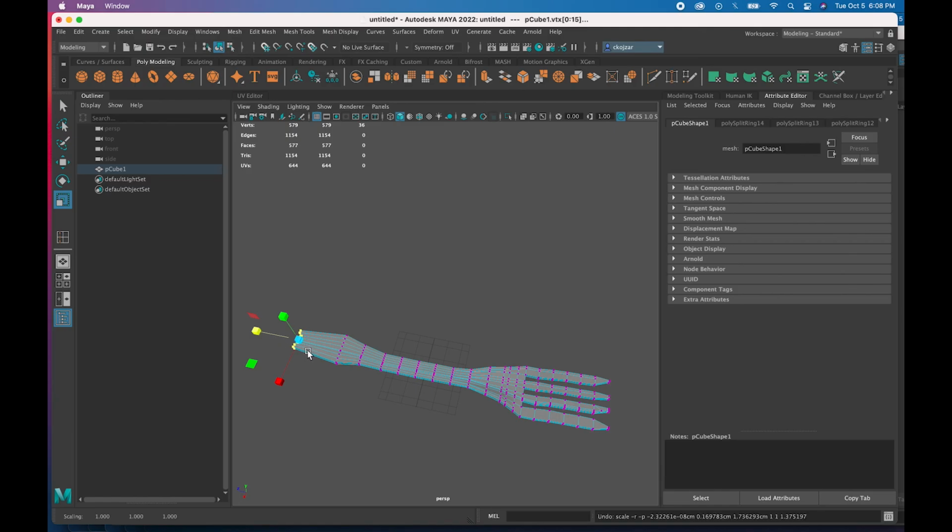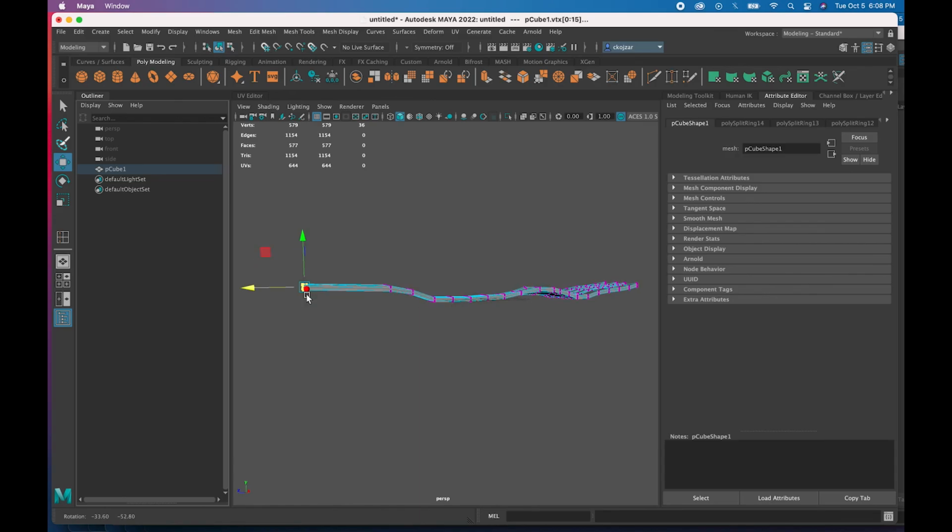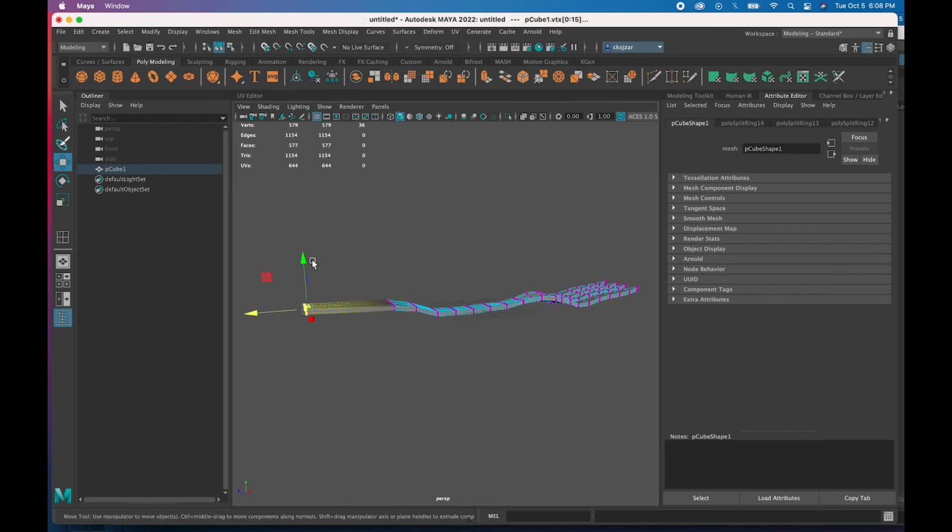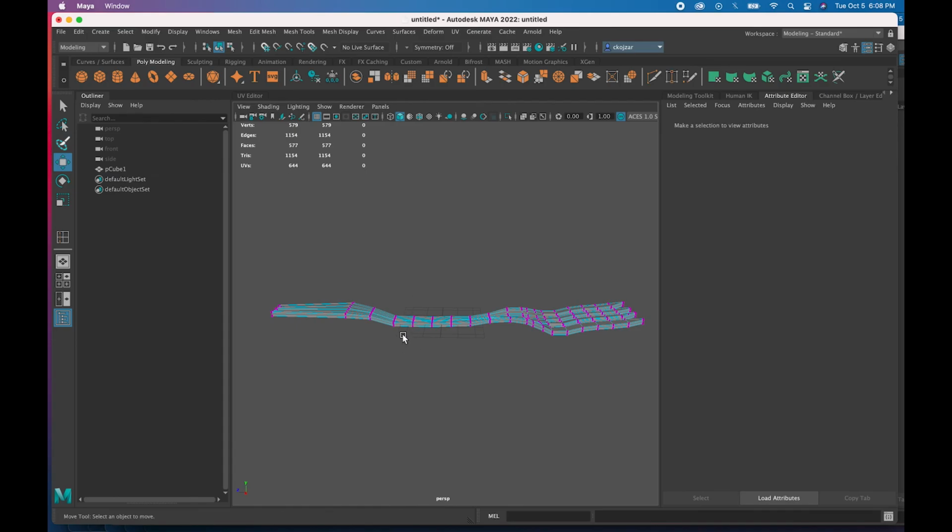So I'm going to press Command Z on that, go back to W, pull this out a little bit more, right? And I'm actually going to drop these edges a little bit more. So I'm going to press B and just drop these a little bit, so the fork feels a little bit more natural.